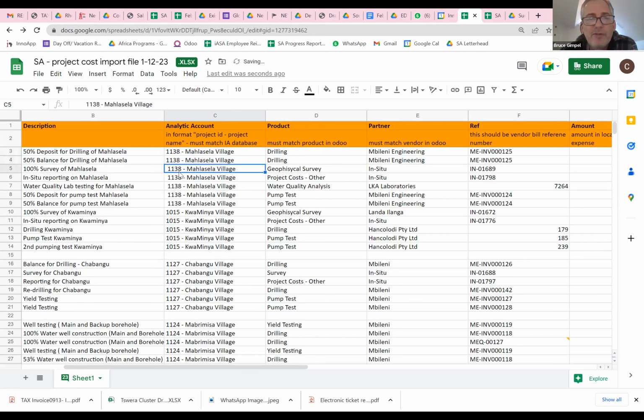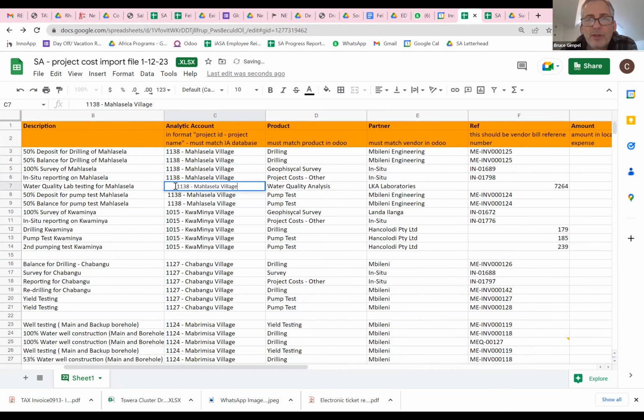And do me a favor, don't have any rows as separators. Just get rid of them, so there are no blank rows in the middle. Yeah, we just had that because we were doing it collaboratively. Yeah, I understand, but we can get rid of those pretty easily. Okay, I'll fix the ones for Mafasala right now, but basically the idea is that we're putting it in for all those that we saw that had missing ones on Odoo.